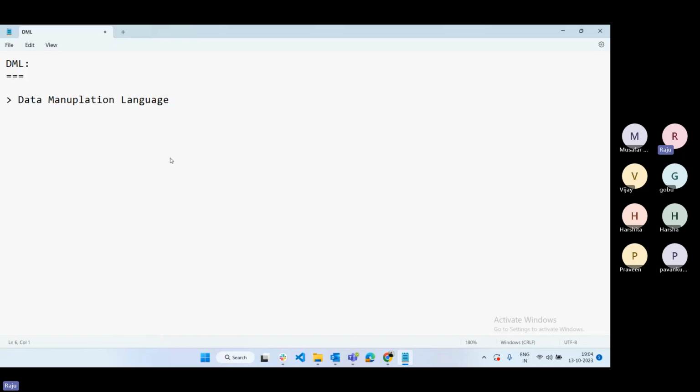We also call it DML statements. What are the DML statements we have in Salesforce? Generally, we use the insert operation. Insert means we can insert new data. Update means we can update existing data. Upsert is something we already discussed at the time of data loader. It is a combination of insert and update at a time. And we also have one more operation called delete, and also the undelete operation, and one more merge concept. So there is a merge concept we have in Salesforce.